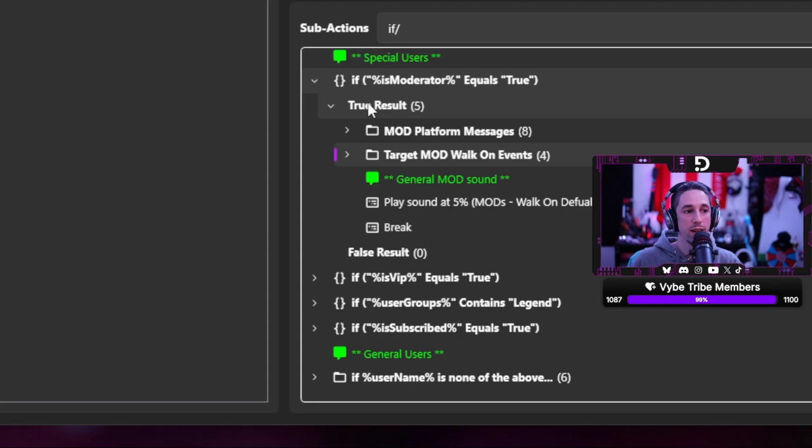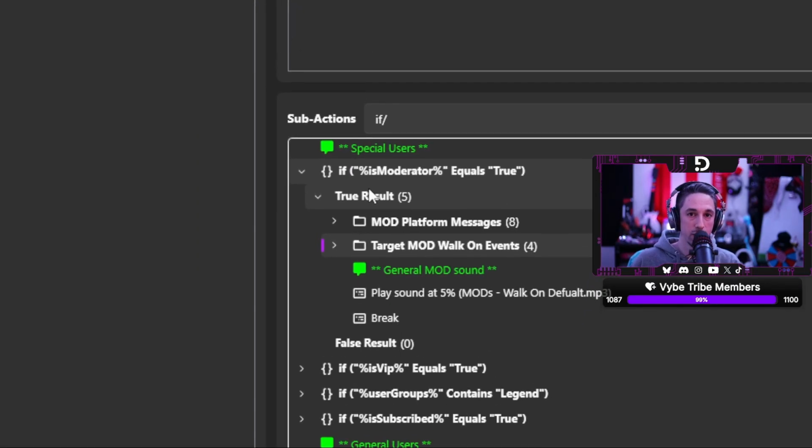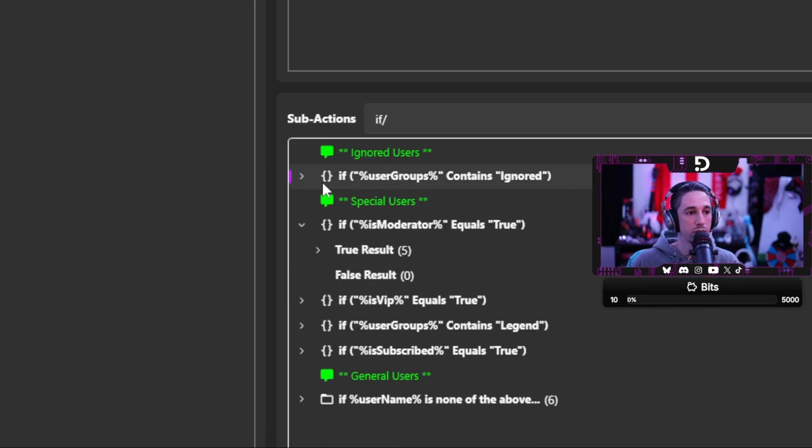Once you understand the moderator section, you can basically take all that information and you can apply that to all the other sections. There is one that you want to keep in mind that it's a little bit different, and we're going to get down to that, but I'm going to review the VIP one so you can understand how it correlates with the moderator one. Let's condense all this stuff.